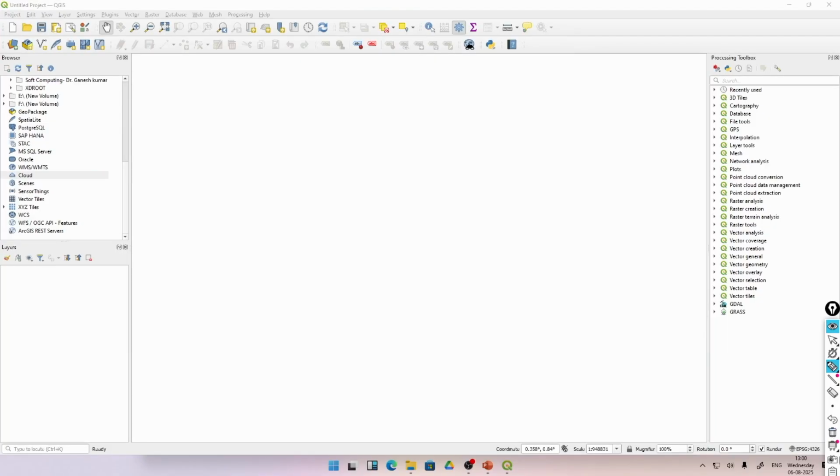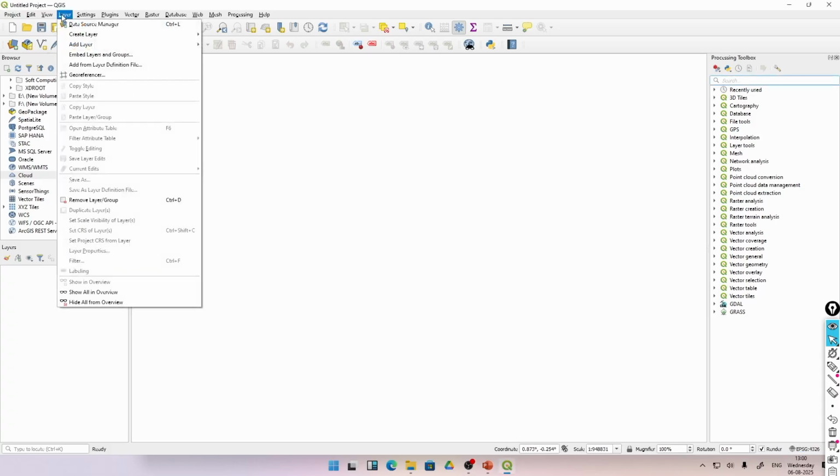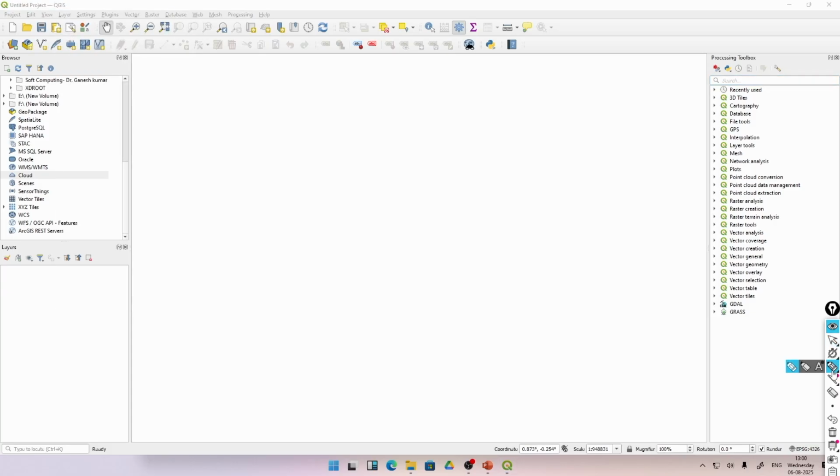The first thing I want to do is bring in a particular vector data, a shapefile data, which I have already mentioned in the slides, which is India underscore states. So, I am going to try to bring it in. You see this option called Layer on top.